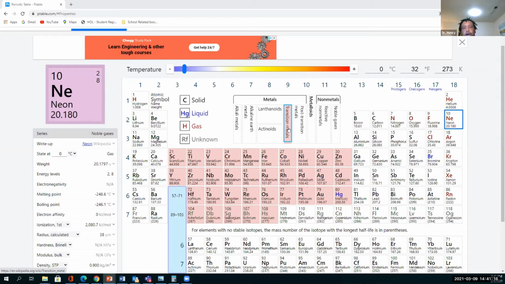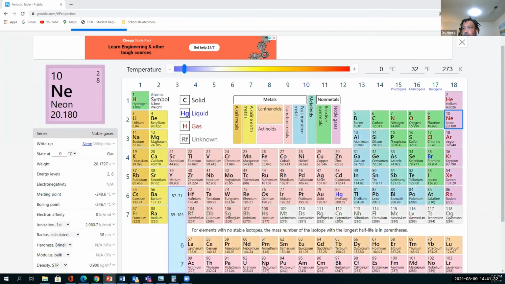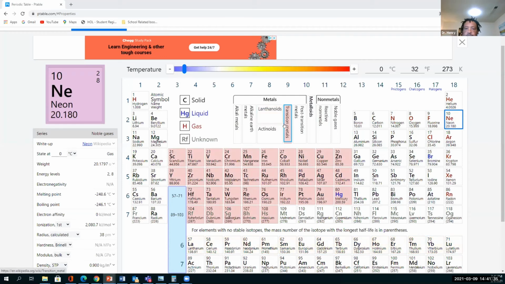And some of them will have a certain charge associated with them the majority of the time, but in theory, they can have other charges associated with them when they form ions. We'll talk about what an ion is here in a second, okay? So again, transitional metals right there.